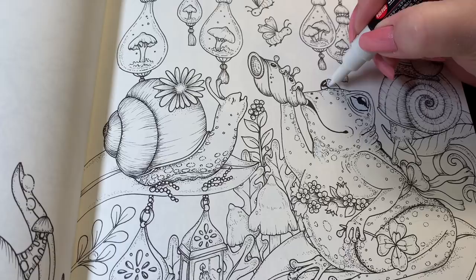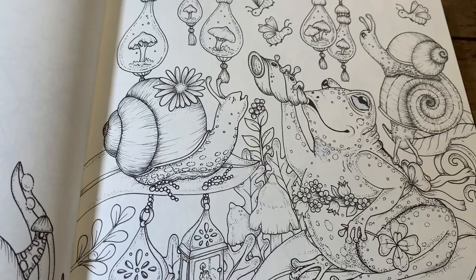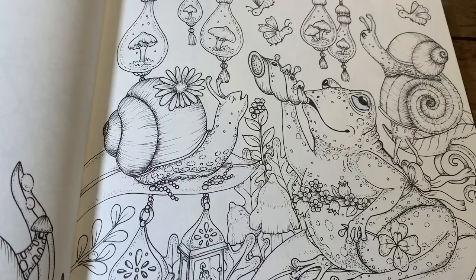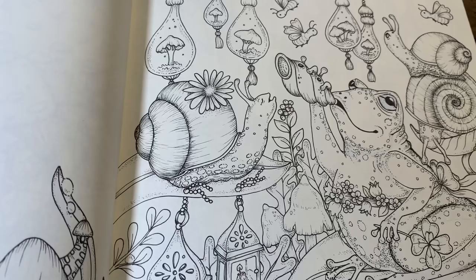And make it more like a froggy. So like I said, I'll have to go over it a few times to get it to blend in. And like I also said, if I wanted it just a little bit bigger, a little cleaner here, make it match a little bit better, just go over it with a pen. No more changes, but I gotta let that dry. We'll get back to the frog.